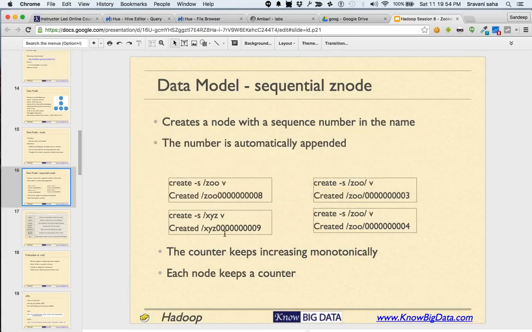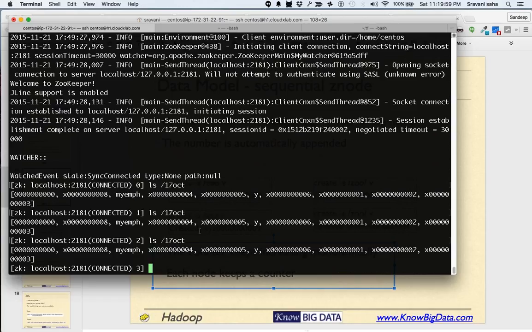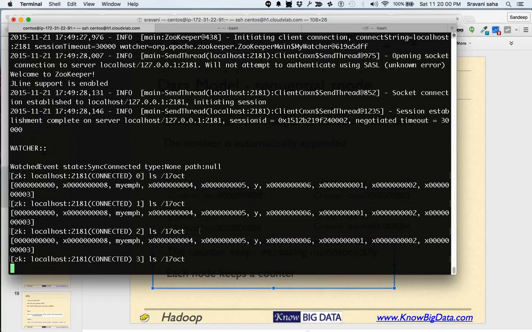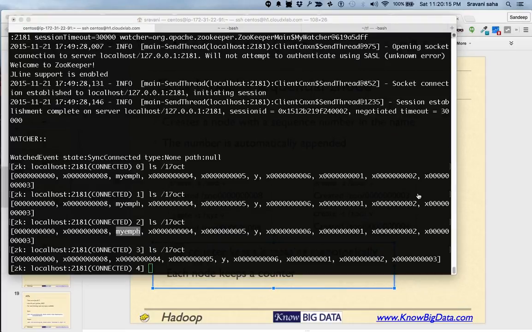Also, please note that although this ephemeral node looks temporary, till the time it's alive, it's visible to all. Now you can see that it has disappeared, because we created it in another session, exited, and then started this Zookeeper client again.